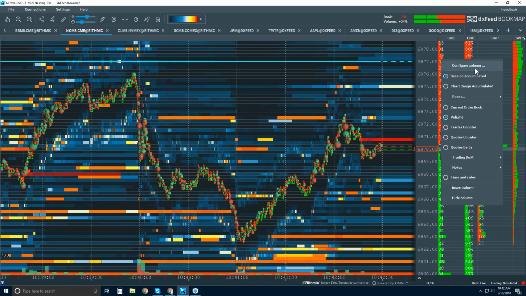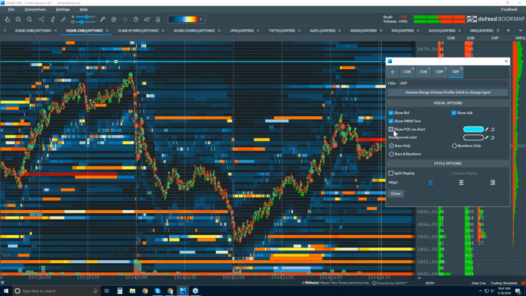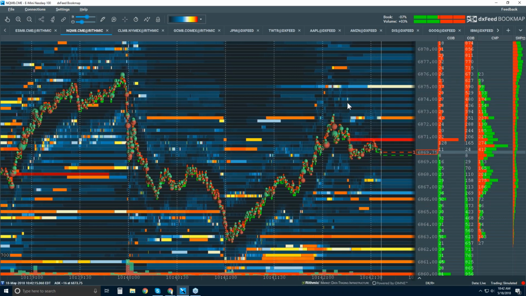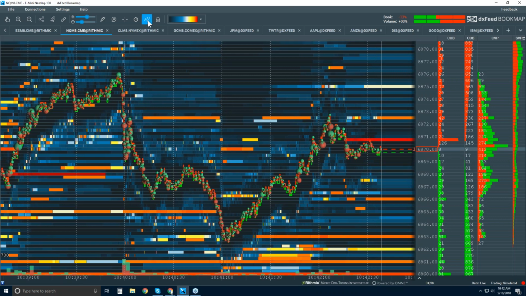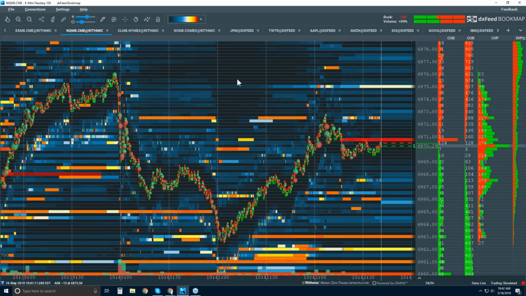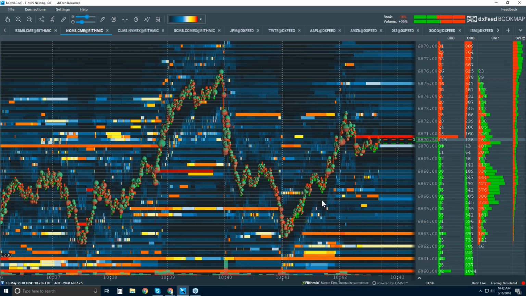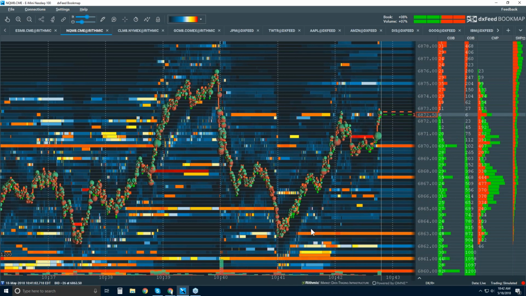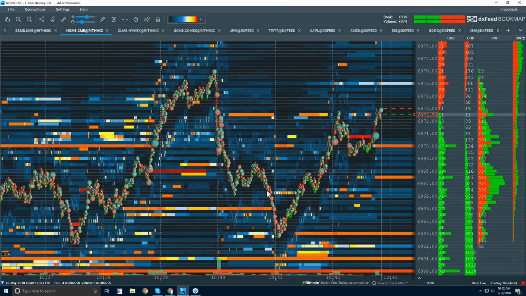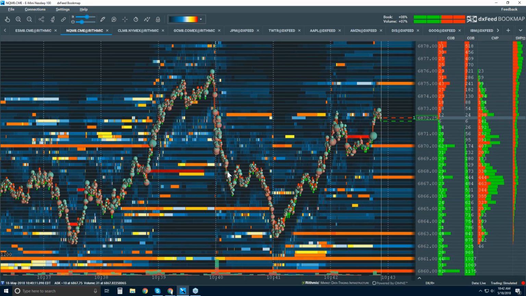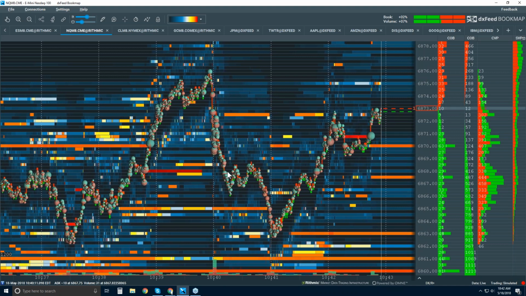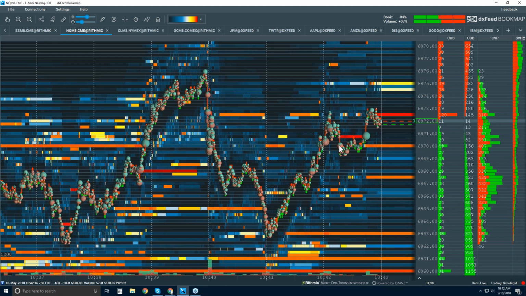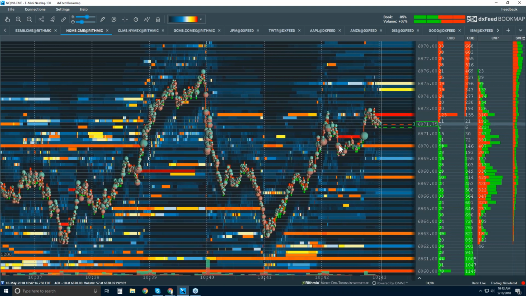I have some other indicators on here. I just want to strip off some of the more advanced features for now and get to the very, very simple basics so that you understand what you're looking at. And a VWAP as well, we'll take that off. All right, so this is your basic Bookmap chart. For those of you who are new, you're going to look at this and think this looks way too complex, there's too much going on, it's too busy. It's actually very simple data, and there are only 3 elements on this chart, and that's it.